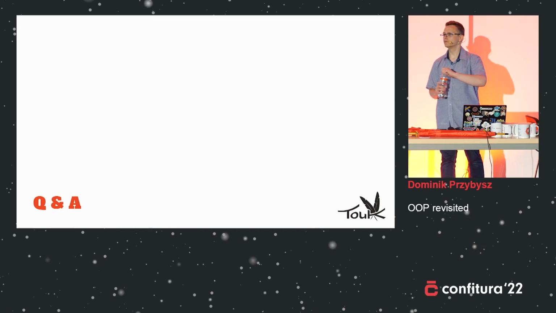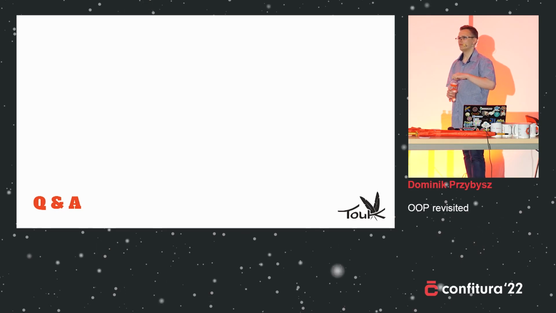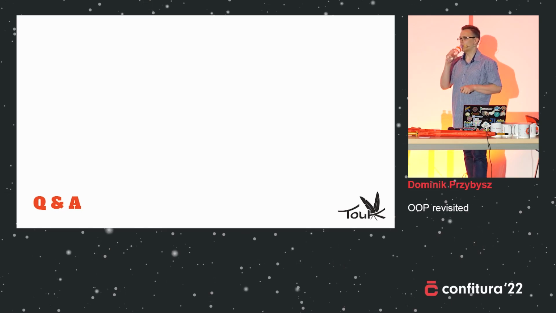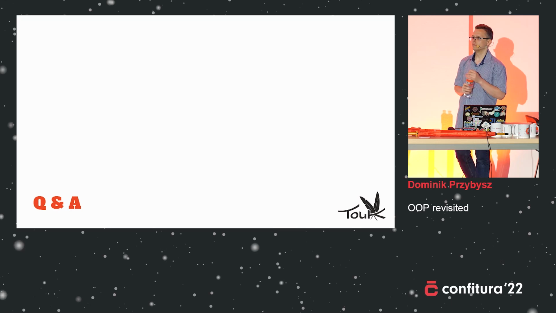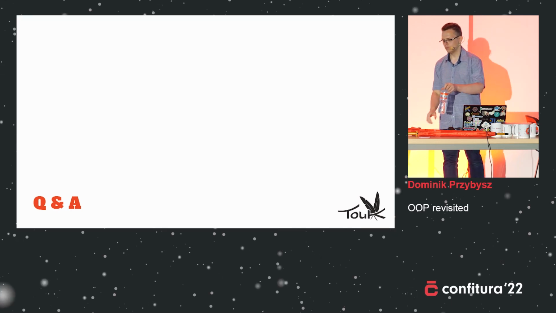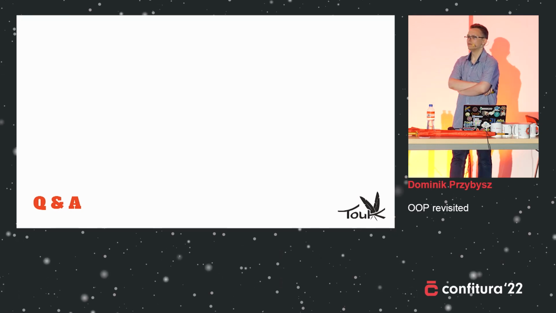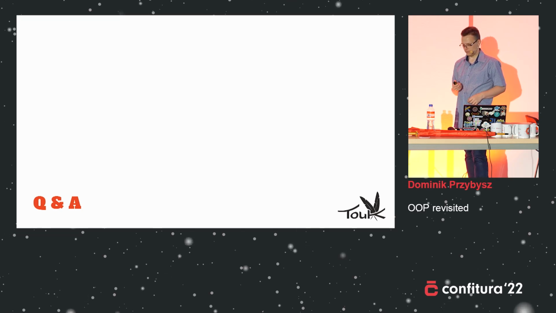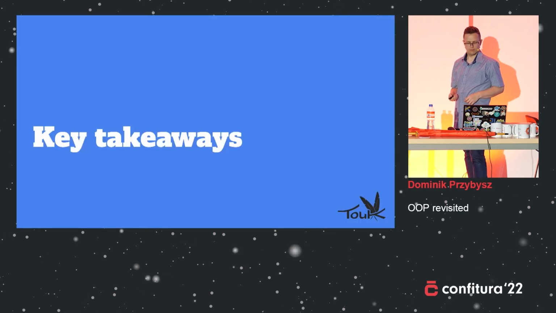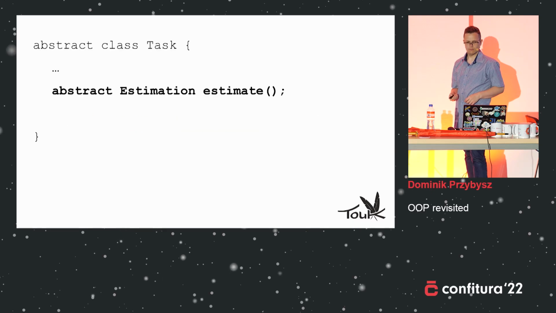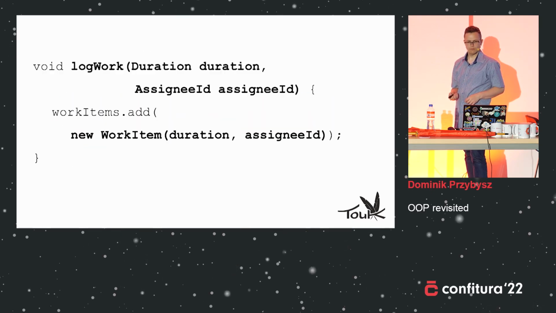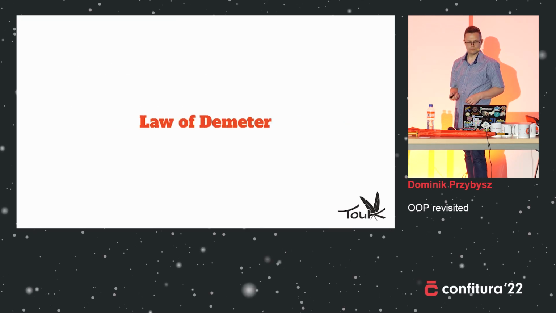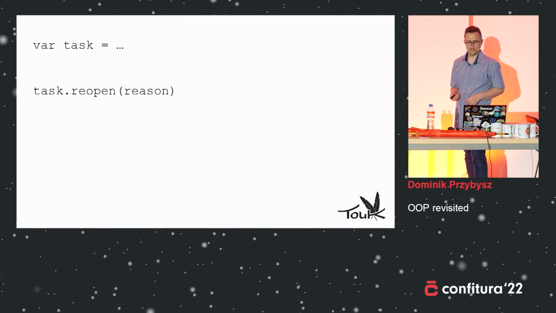I remember there was an example in your presentation. I think this was tell, don't ask, something like object reopen. Maybe you said it, but I didn't catch it. How do you represent the situation of failure? Should it return some kind of, I don't know, true or false, some kind of object, or maybe throw an exception, or what would be the answer?